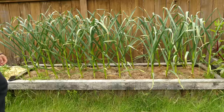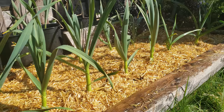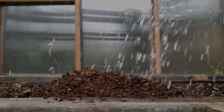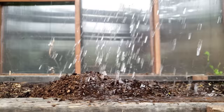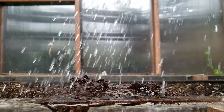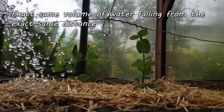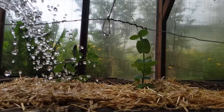First up, mulching greatly helps to eliminate topsoil erosion. That's very important for a crop like garlic here that's planted right before the harshest month of the year. In fact, this is huge for all plants, as the majority of our crops are watered from overhead. Coupled with incessant precipitation at certain times of the year, bare soil is easily washed away, exposing delicate plant roots and possibly unearthing younger specimens completely. A thick layer of mulch really helps to disperse the falling water and prevents that precious topsoil from being blasted everywhere. When you slow the action down, you can see that the water hits the millions of little pieces of mulch, each one breaking up the water droplets into harmless, life-giving moisture. It's quite amazing how even just one inch of mulch is able to do this and affords so much protection.